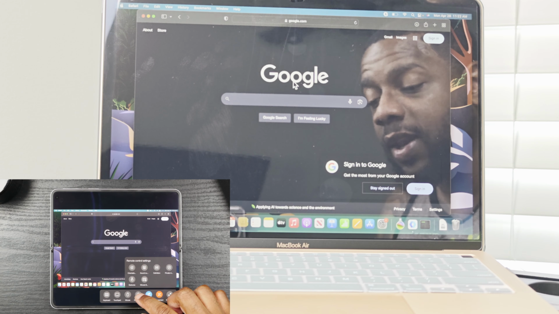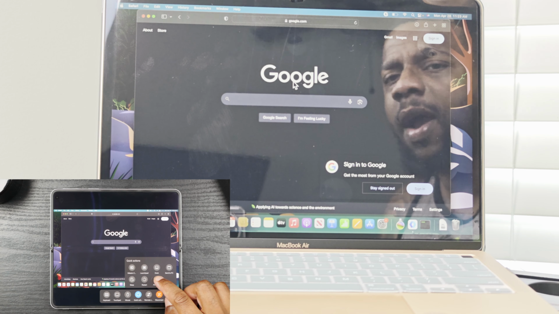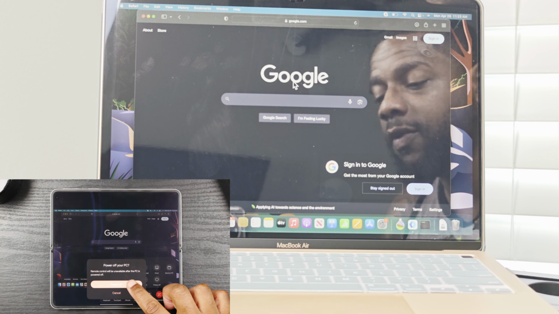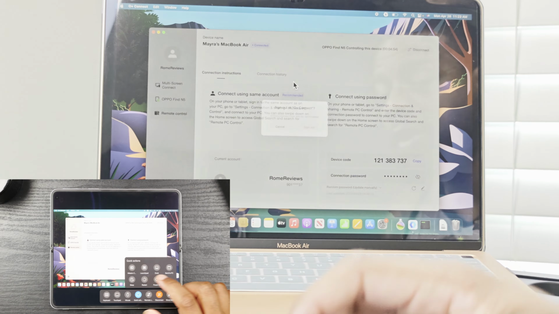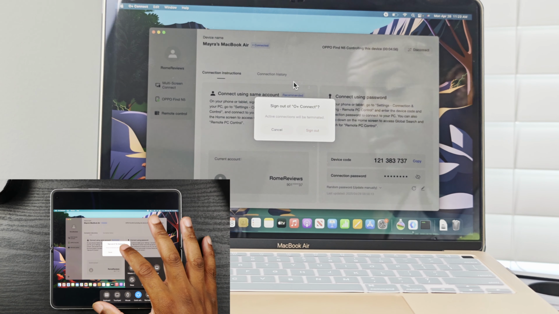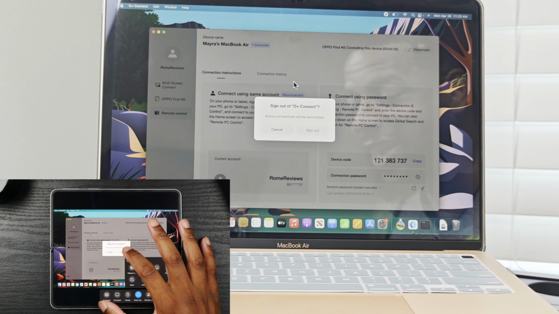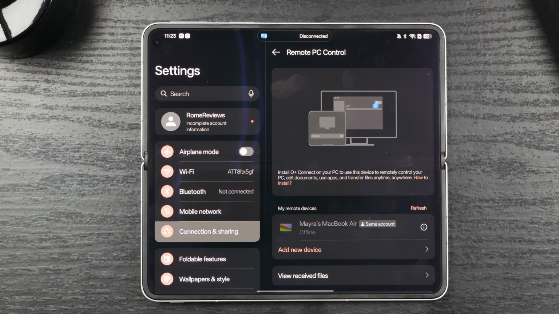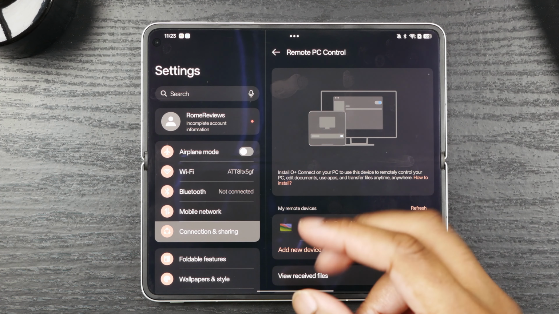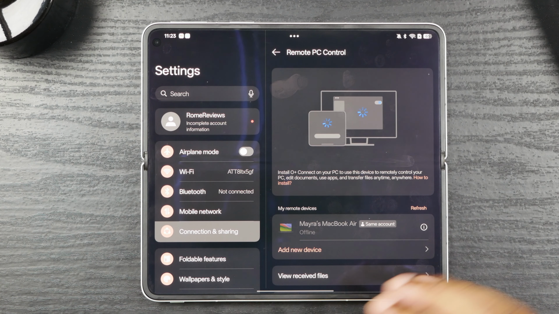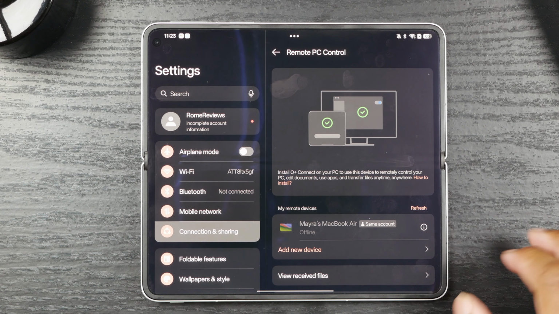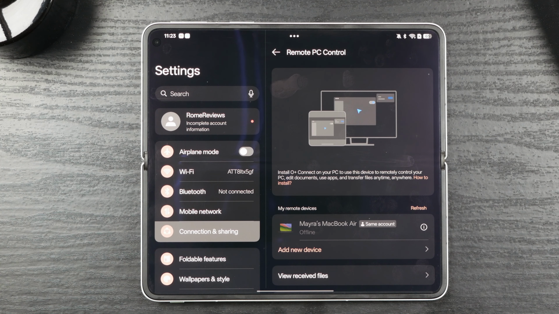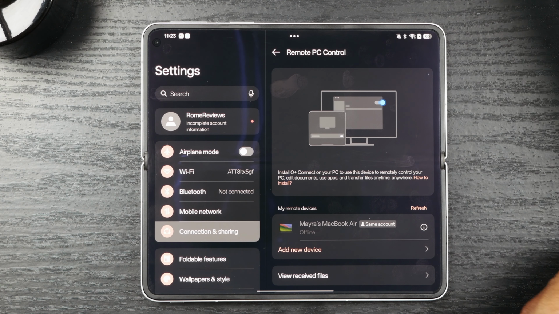Okay, so I'm glad I tried that out while I was here. But anyway, we're going to go ahead and disconnect from the Mac. We're just going to power it off because we're not going to come back to it. So let's go ahead and power off. Sign out, I guess. All right. So as you can see, not only does it work really, really well, the commands are almost instant. There's very little lag between when you hit the command and when it performs the action on the laptop.